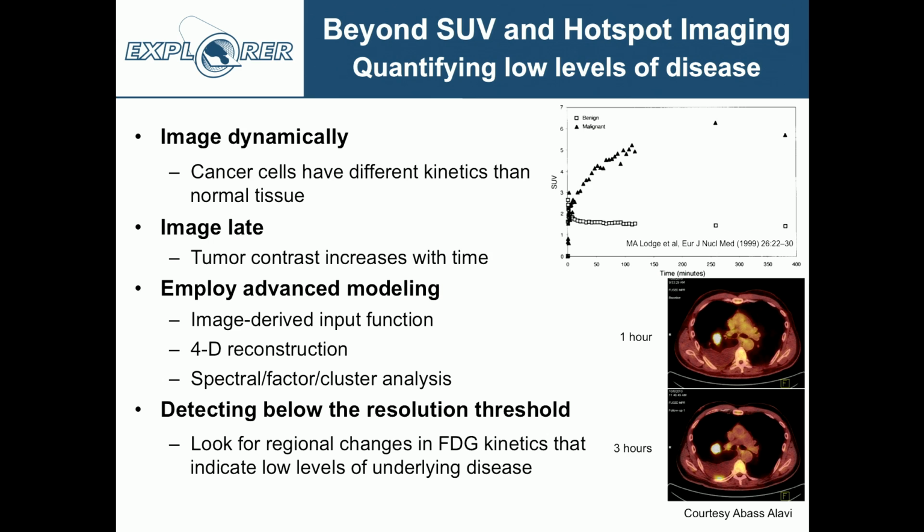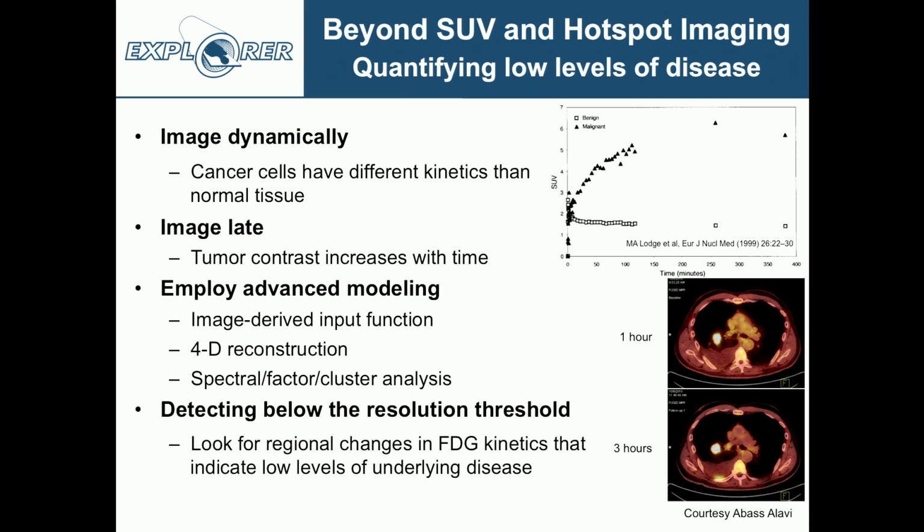There are other things you can do as well. You can image much later. We're confined right now by the decay time of the radionuclide and our sensitivity. We mentioned we could image fluorine-18 the next day. So perhaps our paradigm is going to be completely different, where we inject the patient one day and scan them the next day. Even at 3 hours out, there are big changes in FDG distribution looking at tumors versus 1 hour out, which is our current clinical paradigm. Here's a tumor that was not seen on the 1 hour scan that popped up after 3 hours.